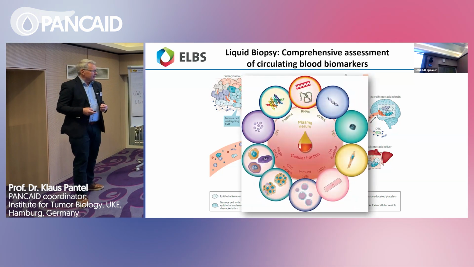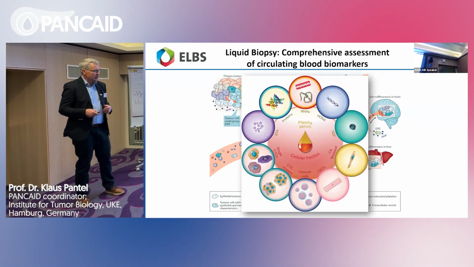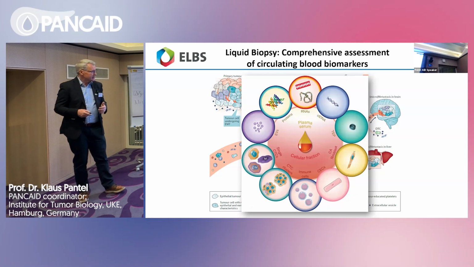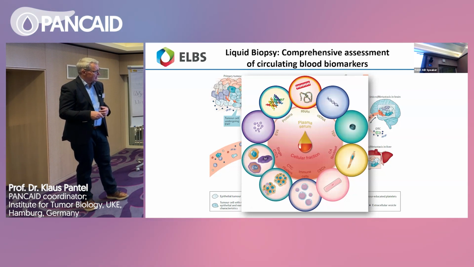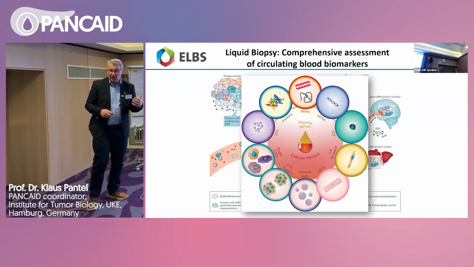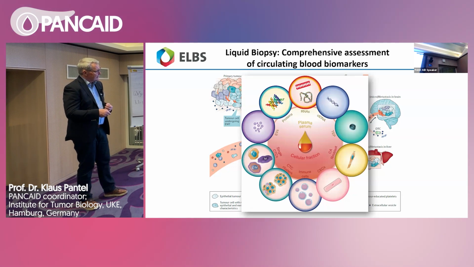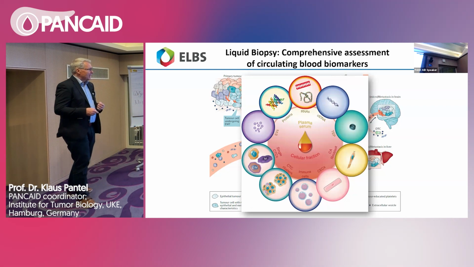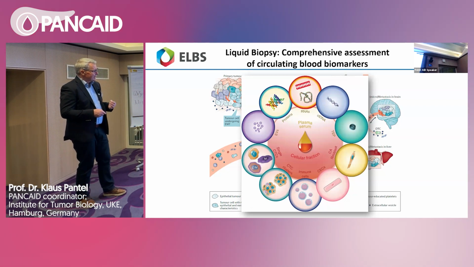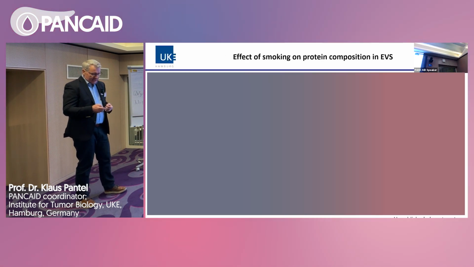And in the blood, and I have already highlighted that in the slide before, you have, of course, the cellular fraction. And here we actually work a lot on the circulating tumor cells for a long time. And Katja will focus on that more. We have single cells and clusters, but we also have the circulating immune cells here, and the endothelial cells, and also the circulating fibroblasts. And they can also contribute. And in the plasma and serum fraction, we have, of course, the circulating DNA, which is a major biomarker in our consortium, but also the circulating EVs, protein, RNAs, and EV tumor-educated platelets.